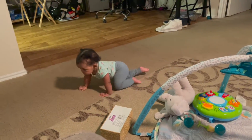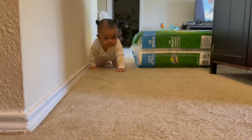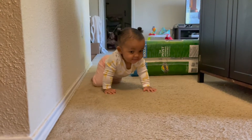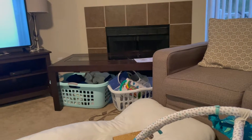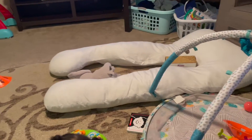In the last update I was talking about how she pretty much rolls to get wherever she needs to, but now she is definitely crawling — both knees and both hands are down. She can crawl very fast at times, and she loves going down the hallways and exploring. I showed you guys last time how we put our coffee table over there so this space is just open for her.